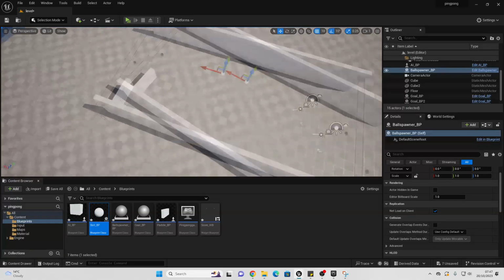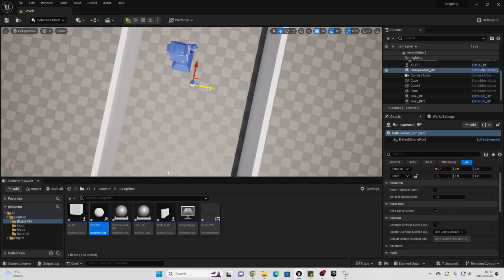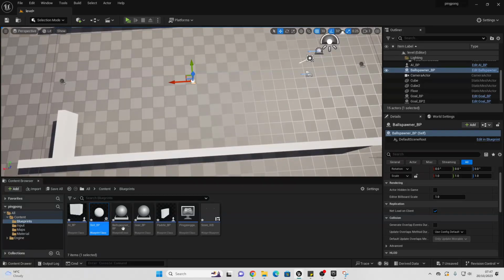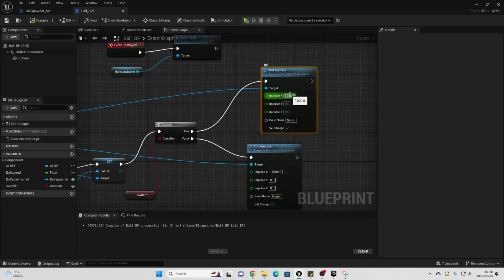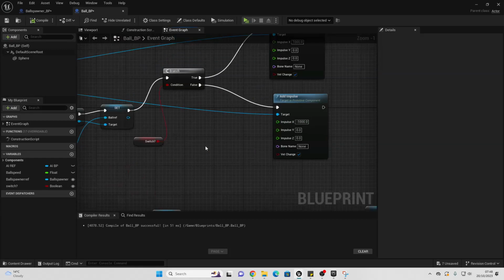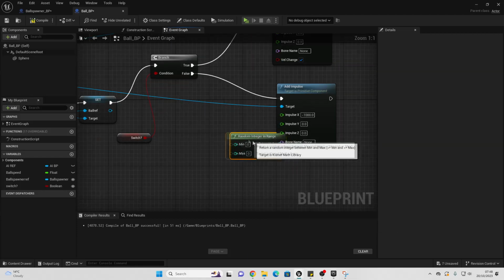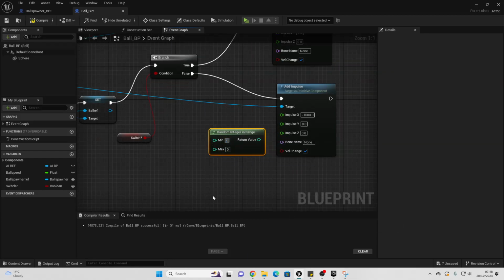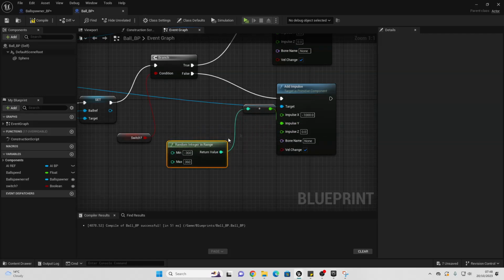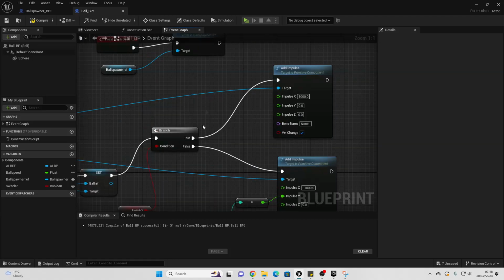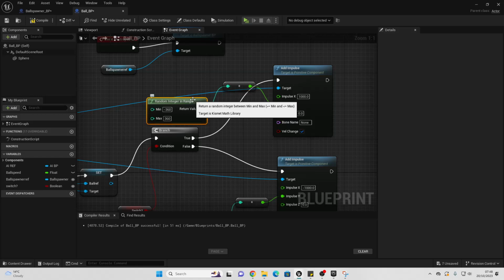And then one more thing I want to do, I'm just going to move my ball spawner to the center of the screen, and then I also want the ball to have a random velocity in the y-axis. So I'm just going to right click and look for random integer in range, and I'm going to make the minimum value -360 and the max value 360, and I'm just going to connect this into y. This will convert the integer into a float, and then I'm just going to copy this and paste this here. That way the ball will not spawn directly in the center. It may have a variant towards the left or the right.